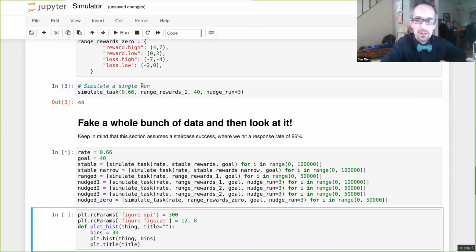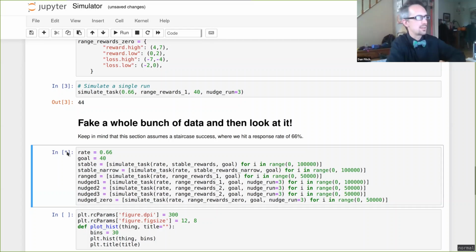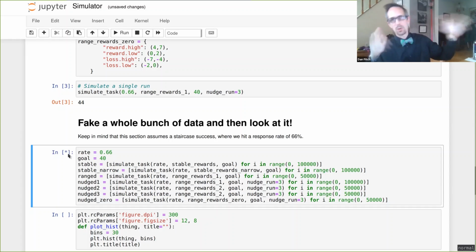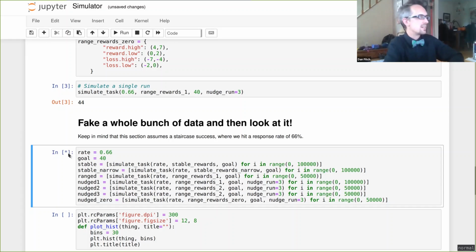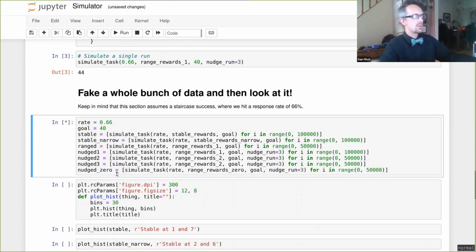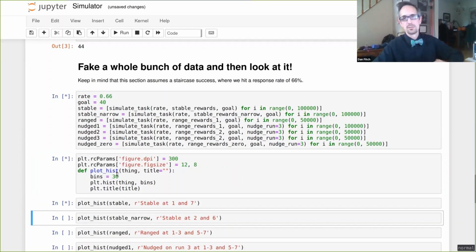If you get further down in the notebook to the section where it says fake a whole bunch of data and look at it, you will notice that it's going to sit here at the In and just show a star on the left. What that means is it's still thinking. It's still running that code. This code is a simulator that takes quite a while to run, as an example of just a long running task. Eventually it'll finish, but while it's still going, you can still queue up other things to run, and eventually it'll run all your commands once the earlier ones go through.